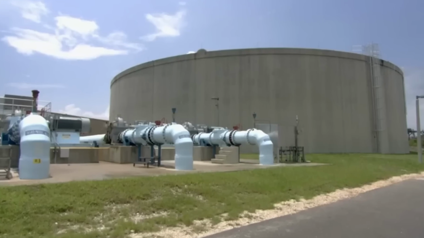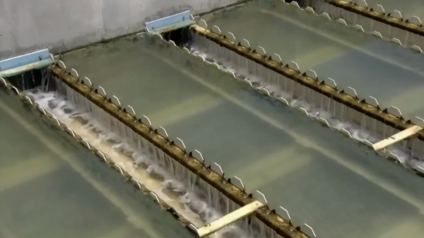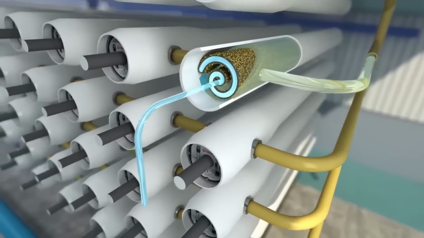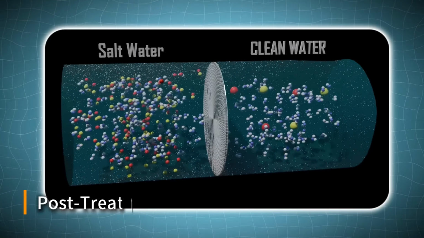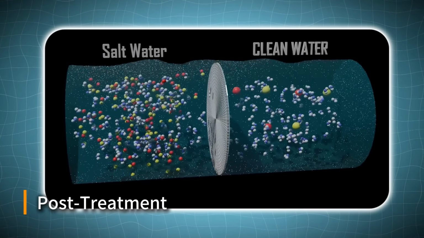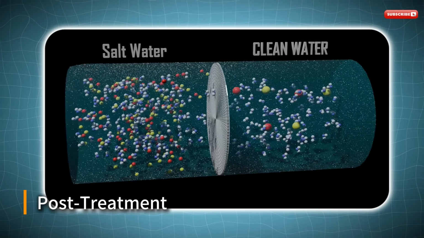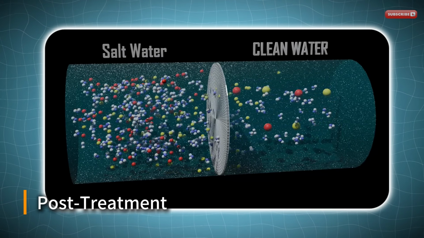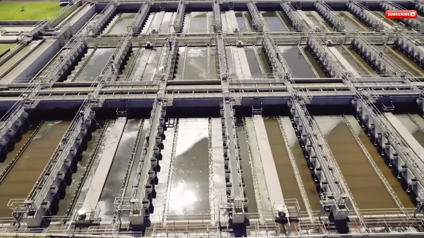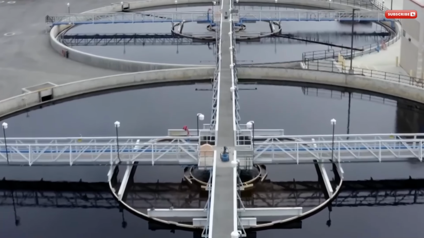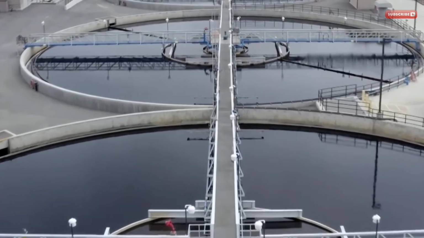Once the water has crossed the RO membrane, however, producing low salinity water is only part of the job. It still has to be turned into water that can safely travel through a city's pipes. Reverse osmosis removes not only salt, but also much of the calcium, magnesium, and other dissolved material that was originally present in the water. The resulting water is extremely low in minerals. That sounds desirable, but water in this condition is not normally sent directly into a municipal distribution system. Its chemistry has to be stabilized first.